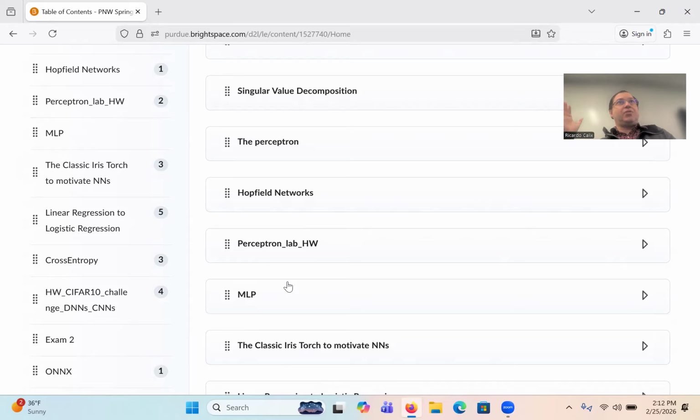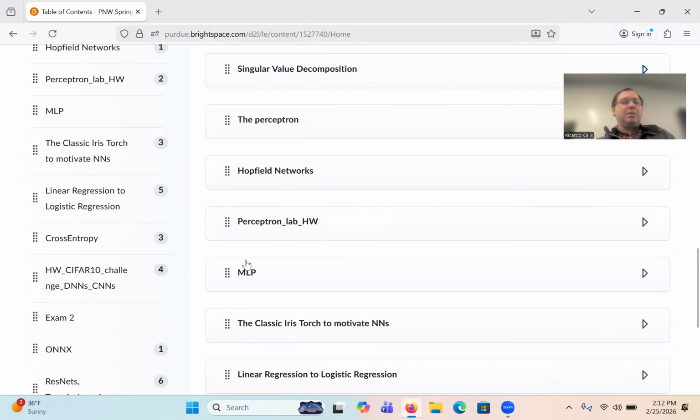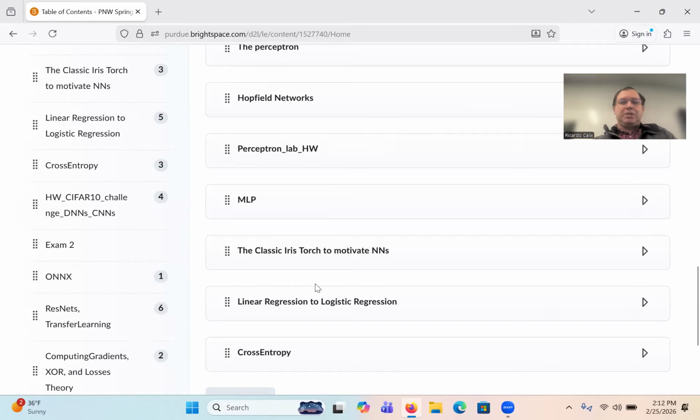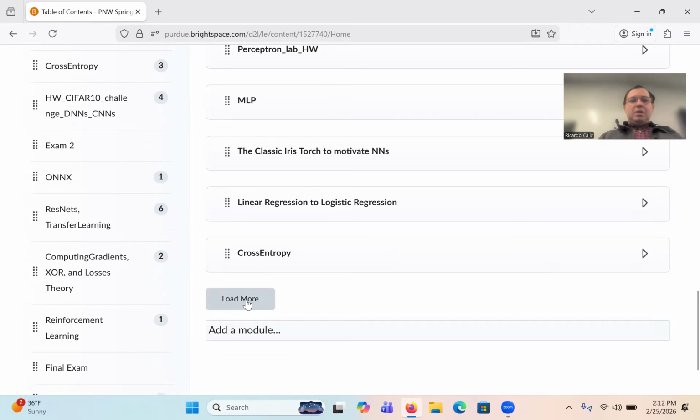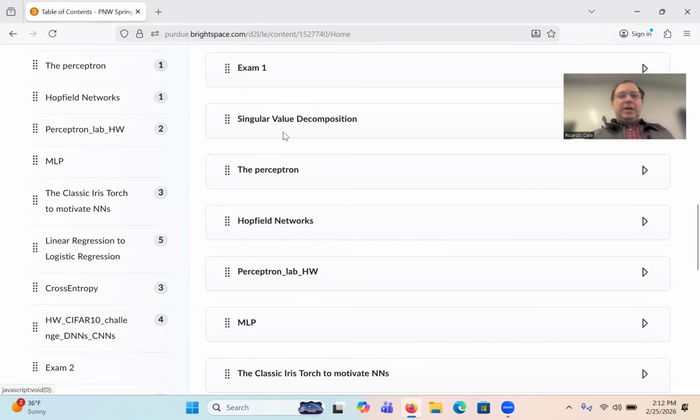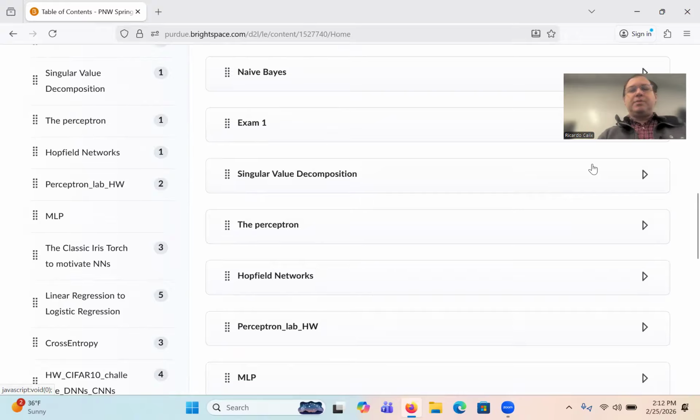So the next third of the class, at least 4 to 5 weeks, will be neural networks, so we'll spend quite a bit of time. So you can see here, and then multi-layer perceptron, you guys are familiar with that, and then we essentially get to the end. I'll be introducing PyTorch at some point, like around here. All right. So yeah, that's kind of where we're going, and today here we are, singular value decomposition.